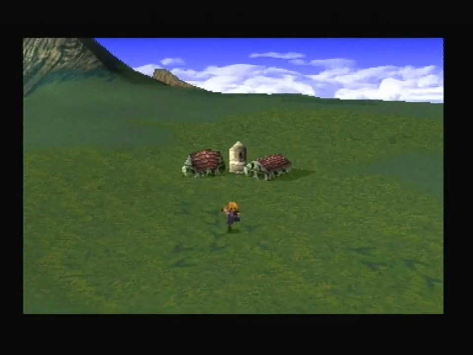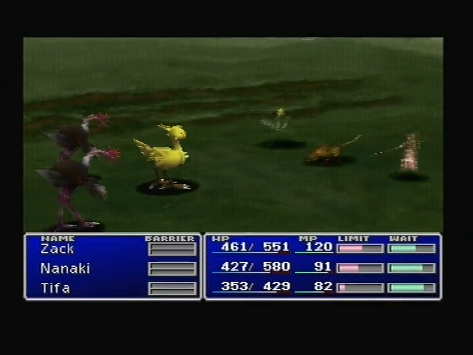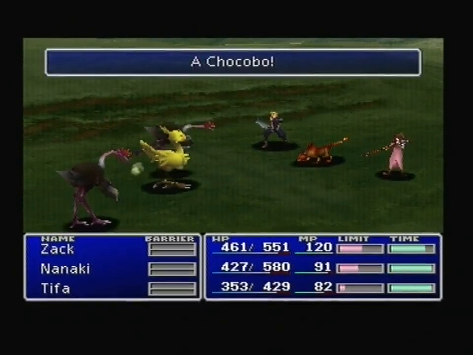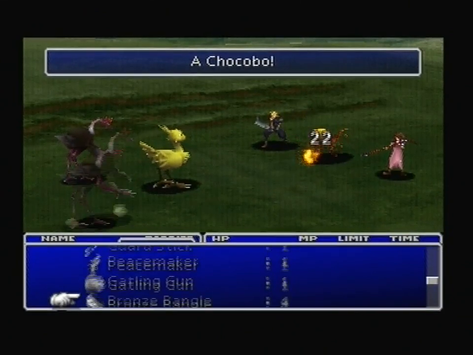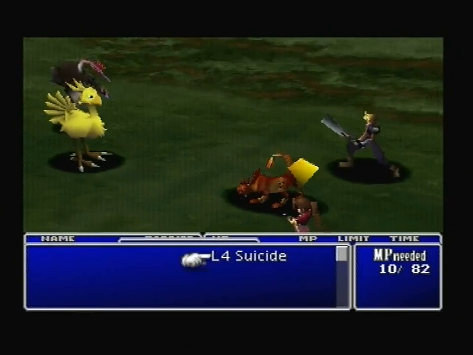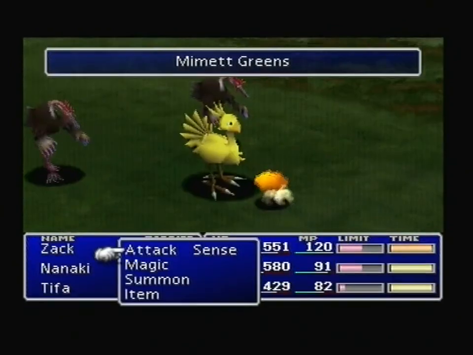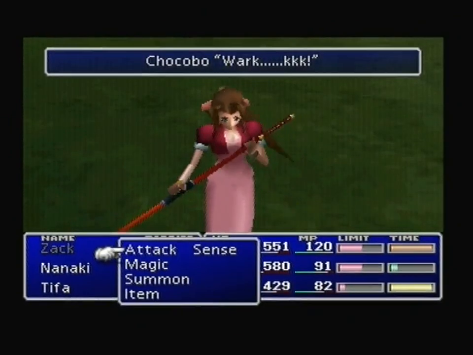The next enemy skill is Chocobuckle. It's learned around the Chocobo Ranch area. You'll need to have the Chocobo Lure Materia and you'll also need to have a Mimett Green and the enemy skill L4 Suicide. Once you've encountered your Chocobo, you'll need to use the Mimett Green on the Chocobo, and this will keep it distracted. You'll then be able to cast the L4 Suicide enemy skill, and the Chocobo will retaliate with the move Chocobuckle, allowing you to learn it.